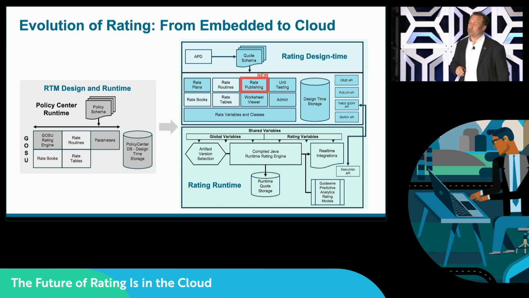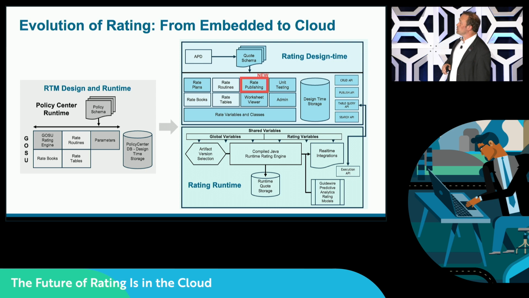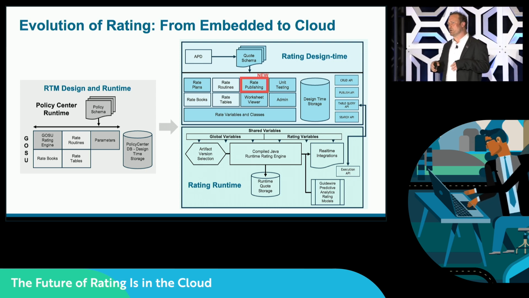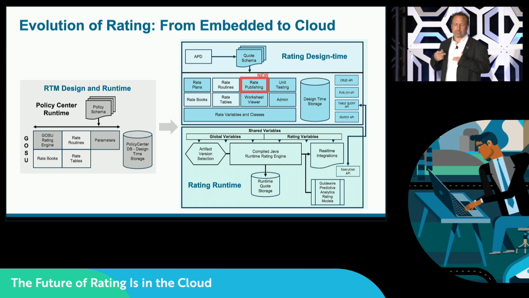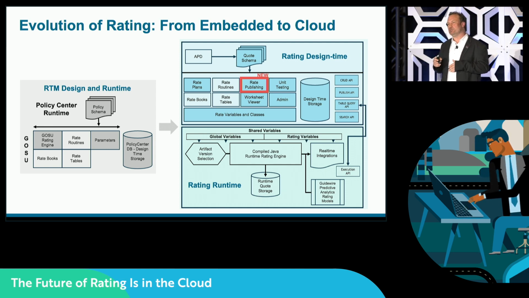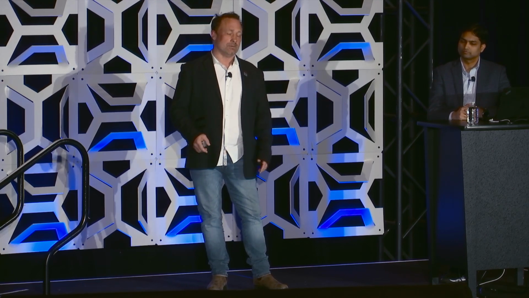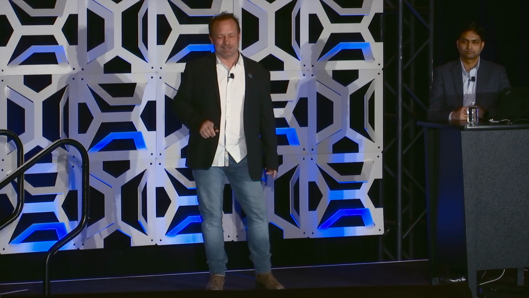The one component that I think is super exciting is the rate publishing component. We're going to be working hard on this, not in this release, but in the next release, where you're going to be able to package your rating components and publish them up into an environment with a single button push. That's really cool because that compresses a huge life cycle. We're also going to put approval flows on that so that if you want someone to approve, or multiple people to approve, it'll be similar to a Git pull request or something. We haven't quite invented it yet, but that's the idea.